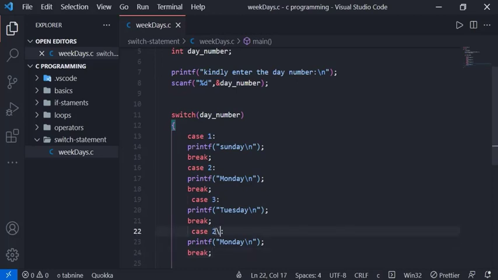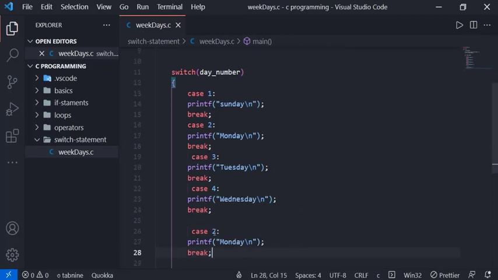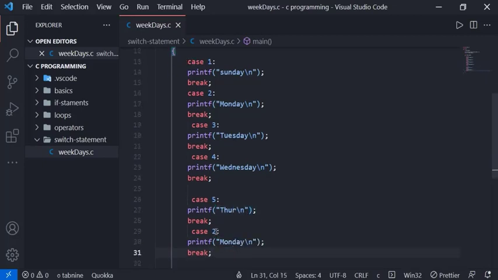Case 4, it will be Wednesday. Then we break. Let's paste again. Case 5, it will be Thursday. Let's paste again. Case 6.